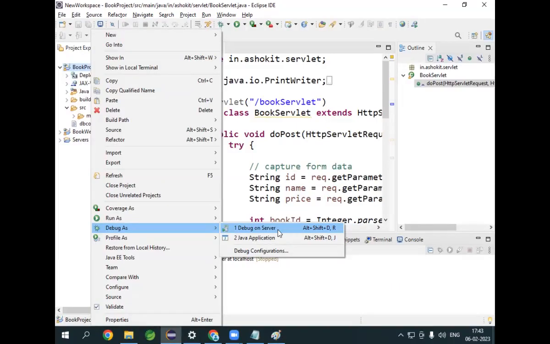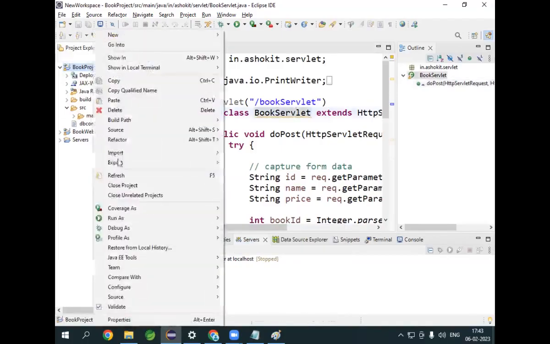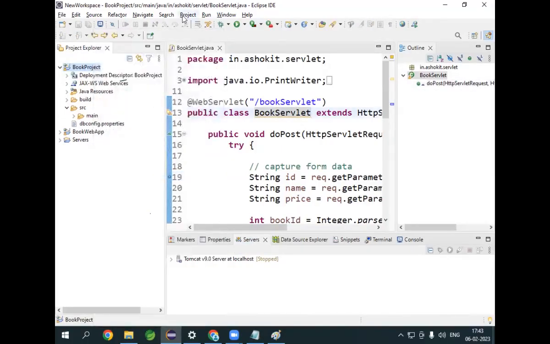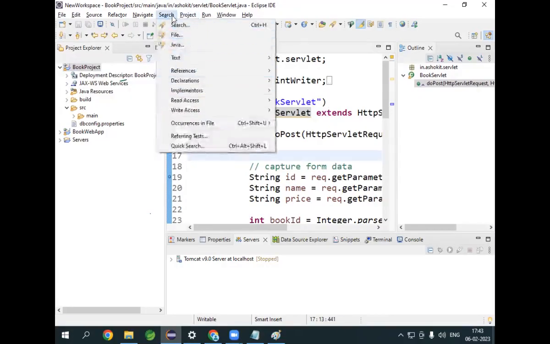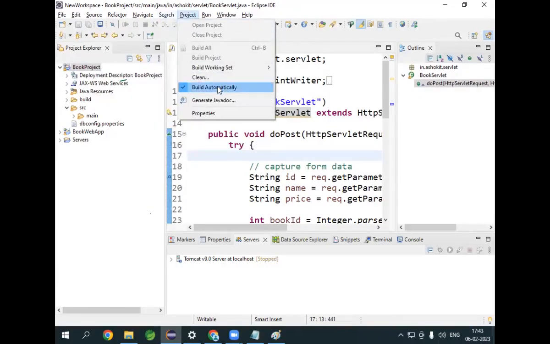Now first let me refresh the project. Guys, I have seen some people in the IDE unchecking the checkbox Build Automatically. When you uncheck this checkbox, your code will not be compiled by default. Whatever code you write in the IDE, it compiles by default, right? Some people say, sir, my changes are not reflecting.